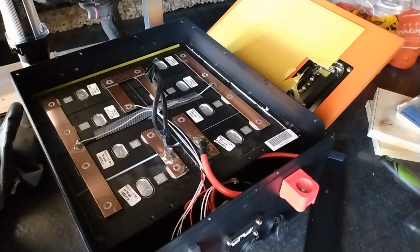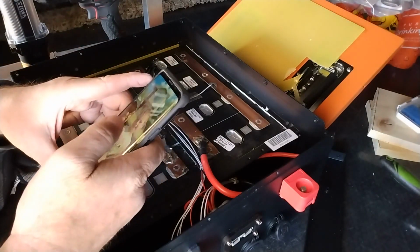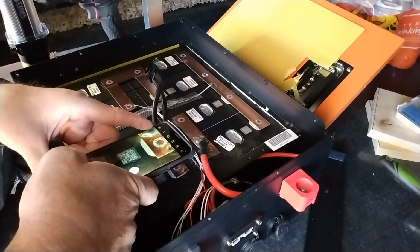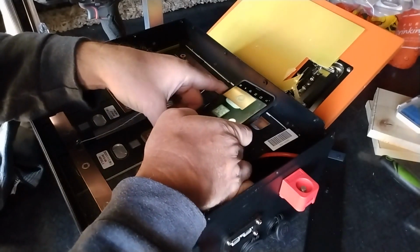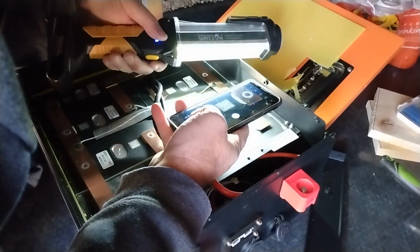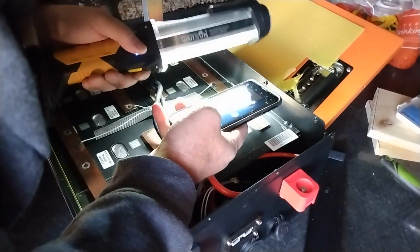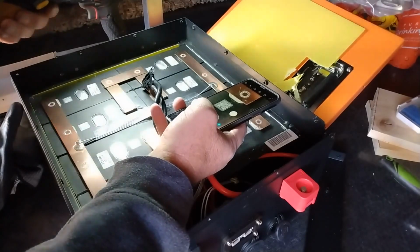Right in here. I thought a QR code, when you took a picture of it, took you to a website. It's not doing it on these. Alright, well, I don't have the balancer and I want to hook this back up, so I'm going to go ahead and reassemble.